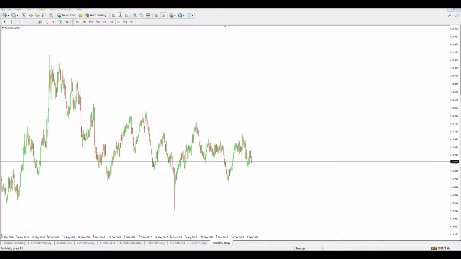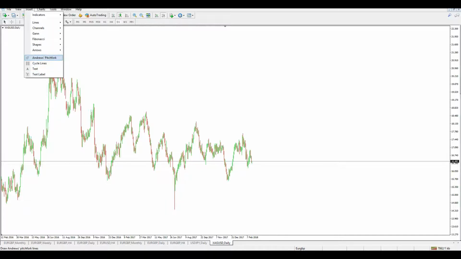This time we will talk about Andrews Pitchfork, and Andrews Pitchfork is one of the most interesting trading tools that exist on all trading platforms. There is virtually no trading platform, be it one dedicated to retail traders or one dedicated to professional ones, that doesn't incorporate the Andrews Pitchfork. If you go on insert, it will always have a separate tab. It's not like you'll find it as a trend indicator or an oscillator. It has a separate tab like the Fibonacci and so on.